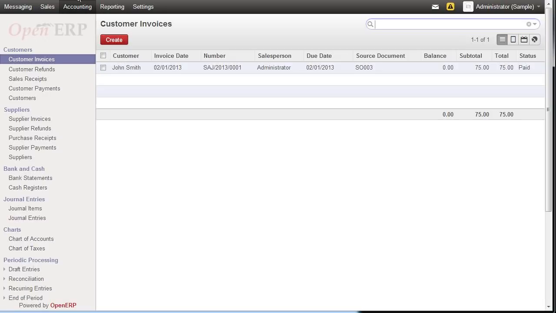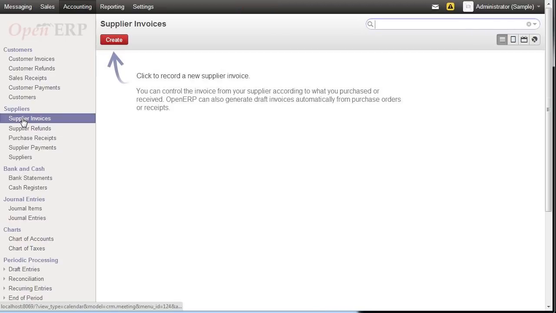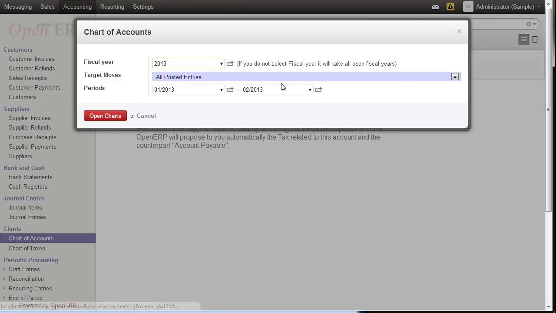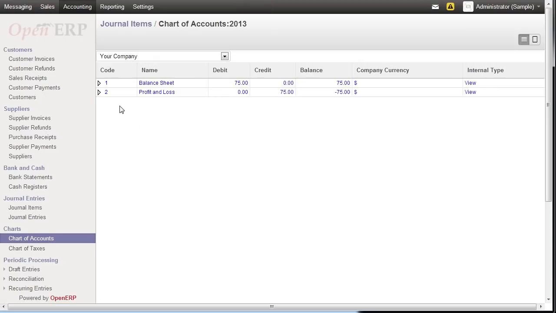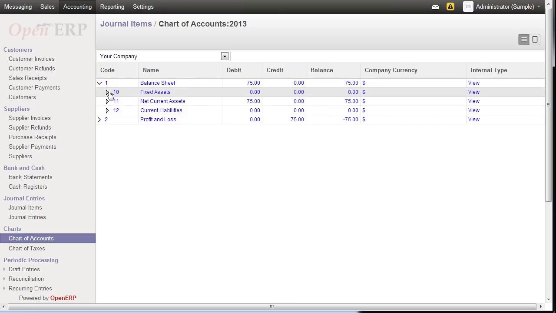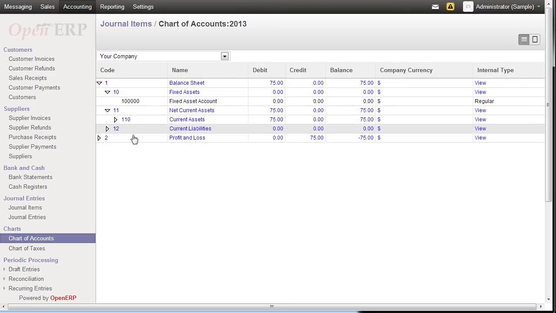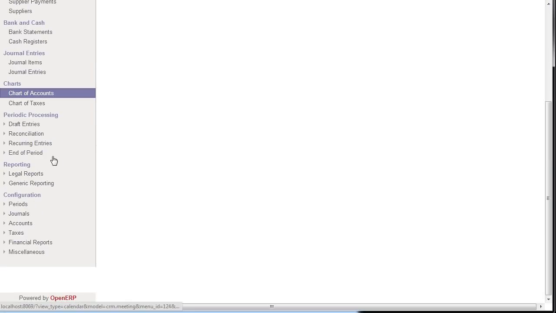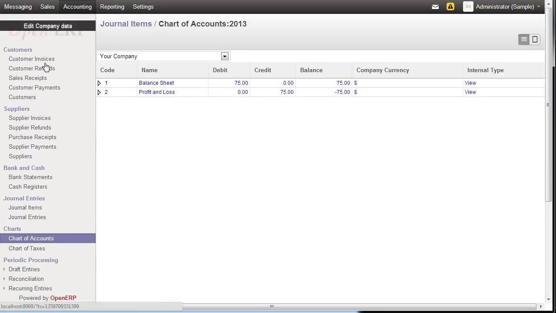So here under accounting now we have our customer invoices. It pulls in any supplier invoices you have, because as you order things you're going to want to keep track of all that coming in and out of your business. You have bank statements, journal items, your chart of accounts that it's going to ask us to set up for the first time. So I'll go ahead and do that. And it uses the typical standard numeric format. This is all customizable, so you can create a chart of accounts that works for you. And I just wanted to show how easy it is to extend this system. Within just one click we have added an entire accounting module that really provides a lot more information about the back end of the business.